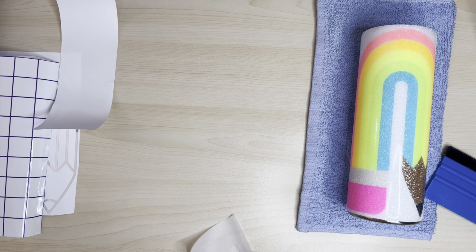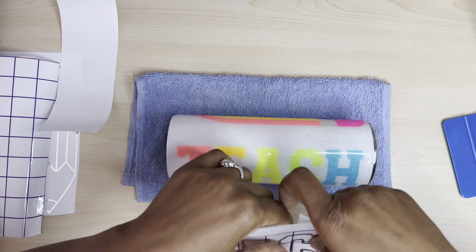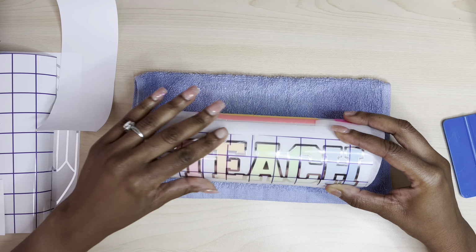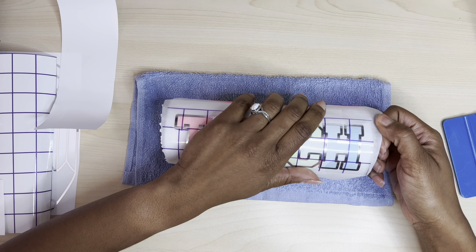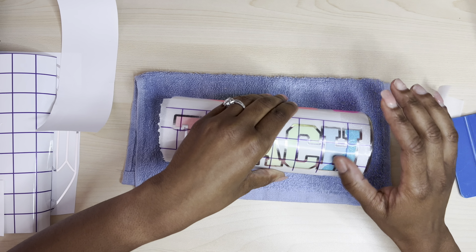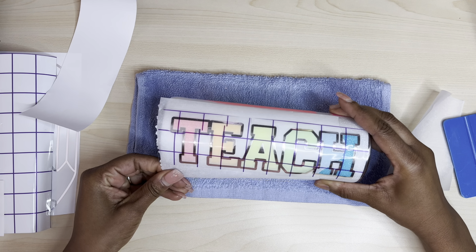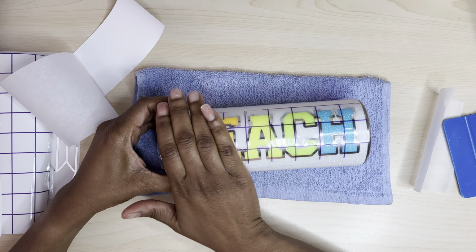All right, so now I'm just going to line this up on my tumbler as best as I can. As you can see, I did have that piece of parchment paper by the H. It was already torn off. So I'm just going to pull that out once I have this lined up, and I'm going to smooth it over my tumbler. Once I have that smoothed down, I'm going to pull out the rest of the parchment paper and smooth the rest of my vinyl outline over the tumbler, making sure I don't have any air bubbles.